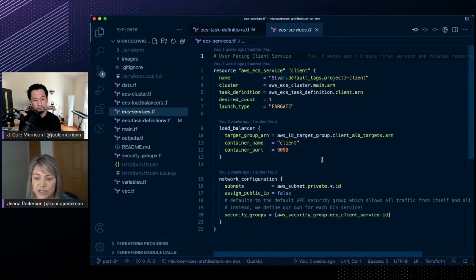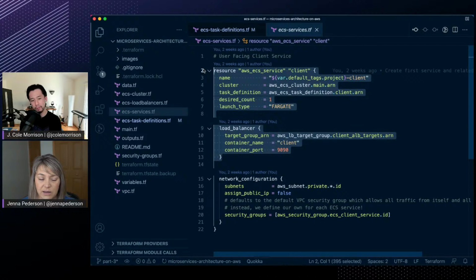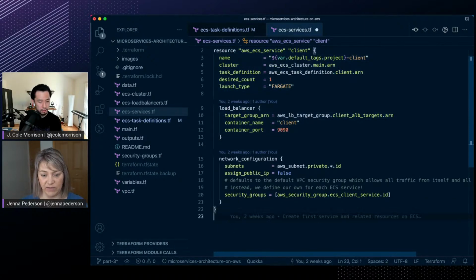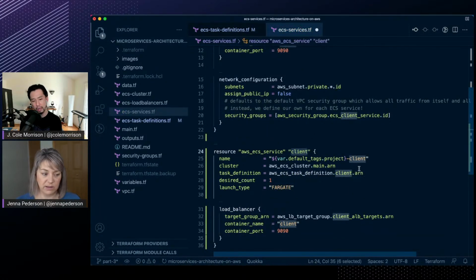I'm just looking through to see what's going to change. I think initially we're not going to have this network configuration, right? Right. We're going to have to go make the target groups and load balancers and the like. So we can just do it iteratively, sort of a middle ground. I'm going to start by copying and then we'll add that one in when we get to it. That sounds like a good idea. That way we can stay on focus.